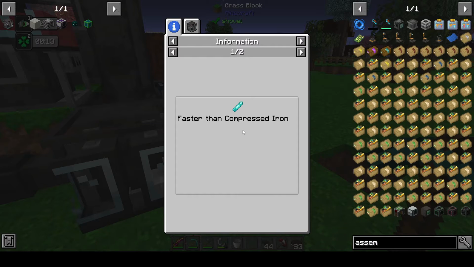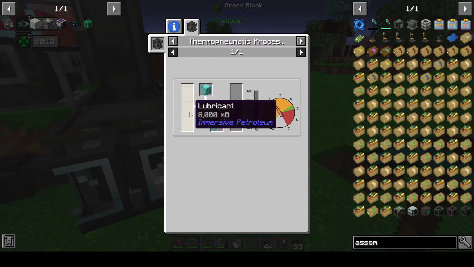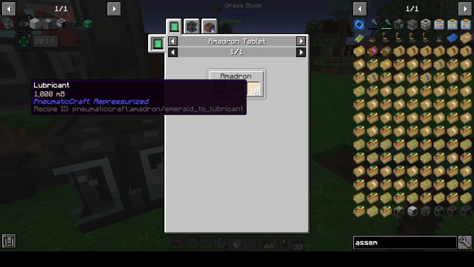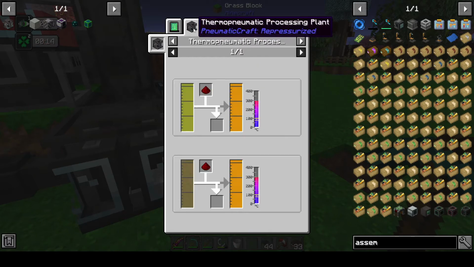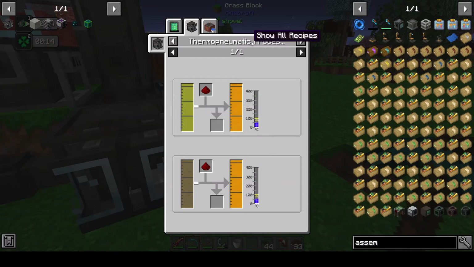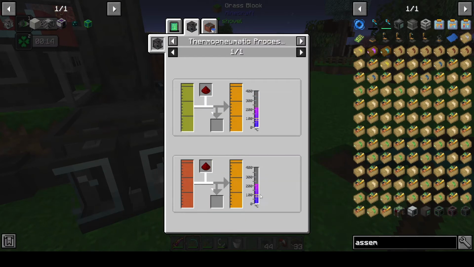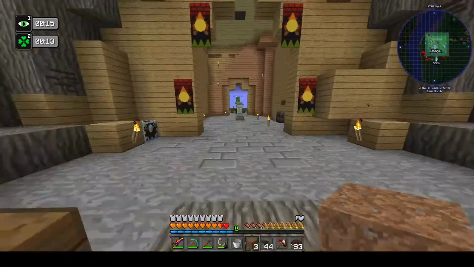What's that? Oh, it's just a block of diamond in lubricant. Right, we don't have lubricant. We can get that from the Amazon tablet, or we can make it from diesel in a thermo-pneumatic process with, right, so with redstone. So that's not an issue either. I shall make all these off camera because they're pretty straightforward crafting.